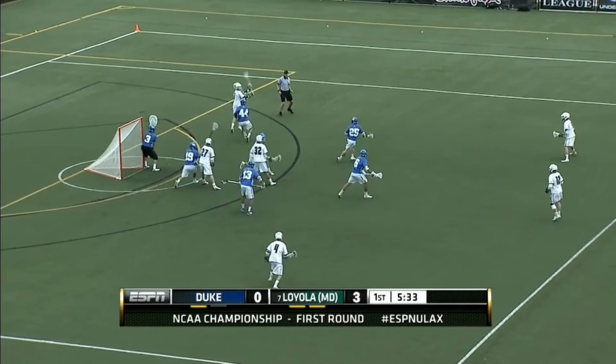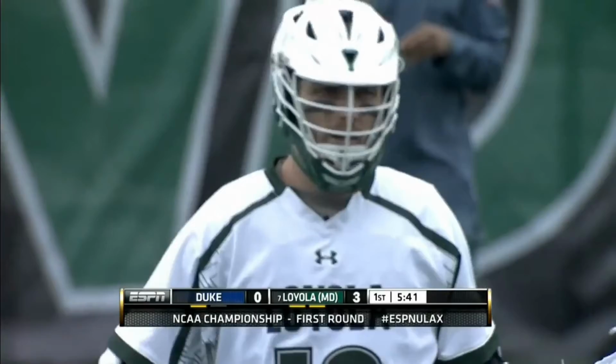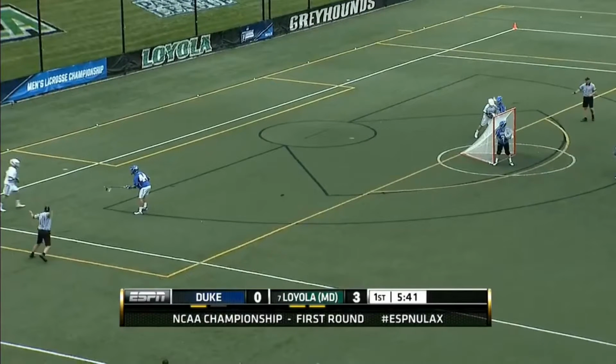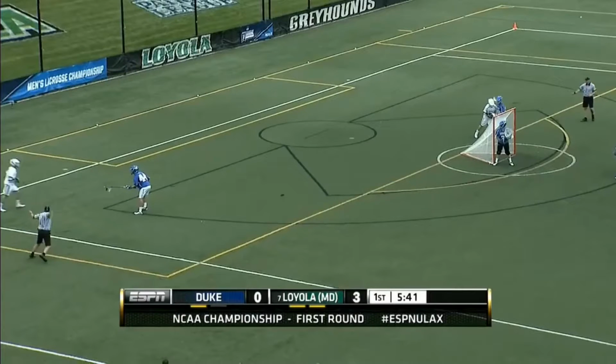And then a good push out. So the first thing I want you to notice is what I teach on defense, called the P4S system. It's just a way to remember your steps. It's P, the number 4, and S, because there are 4 S's. So the first thing is position. Notice that he's not positioned immediately between the attackman and the goal. He's a little bit upfield because he wants to take away that easy upfield dodge. So position is the P. The first S is your stance. He's bent over at the hips in a good stance here, and I'll show you more on stance later. Then it's step, which is your footwork, the most important part. Then it is stick, and only then is it your stick. And then the last S is to shout. Always communicate with the rest of the defense.